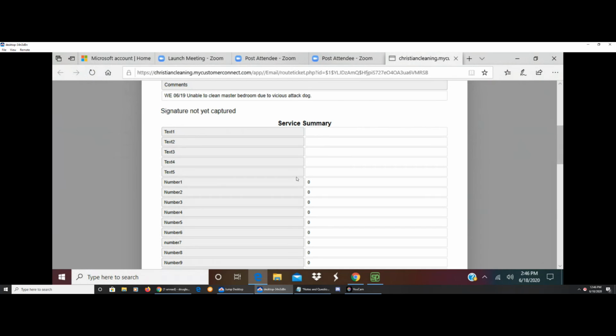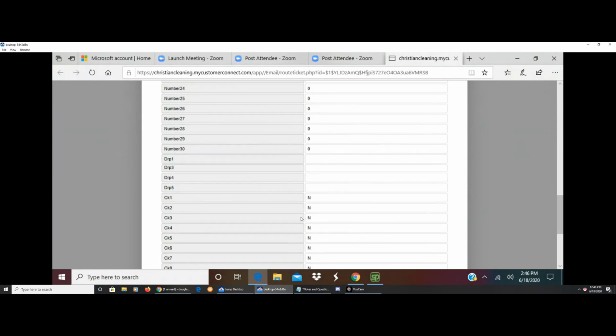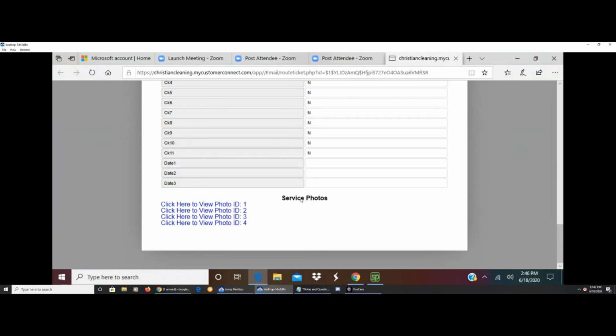Okay. This in here, the service summary. I'm still taking a look at this. Have to work out with the service program what we're going to include, what we're not going to include. But you're going to always just page all the way down here. Service photos. Okay, so this is going to be the only place that you can actually view photos, and you have to go look for them. So if there's any comments at all, you're definitely going to want to go check for those.